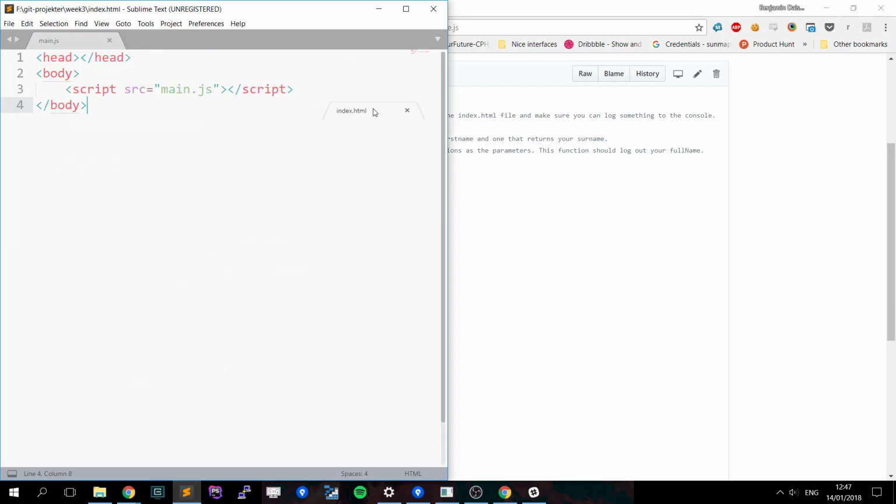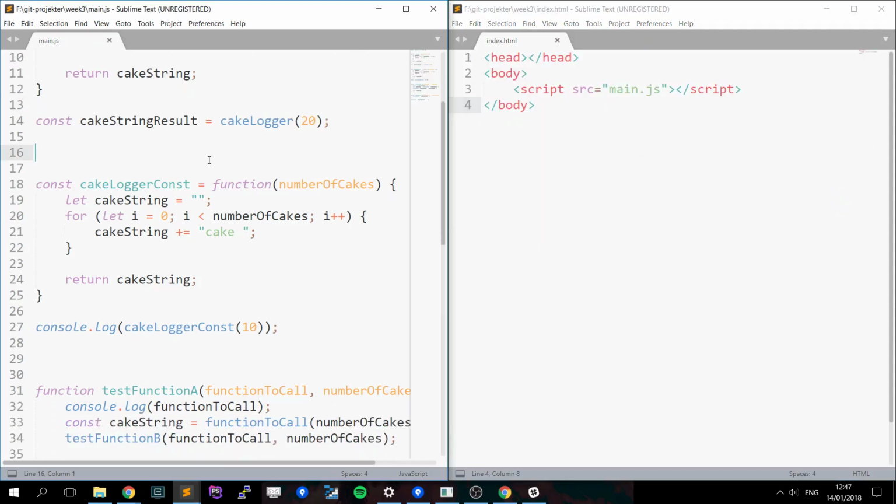The index and the HTML, just so they have something to reference by. So here you see how the HTML is done, and you can see how we made a function that is assigned to a constant. So you can use that. First you need to declare that. You need to create 2 functions.